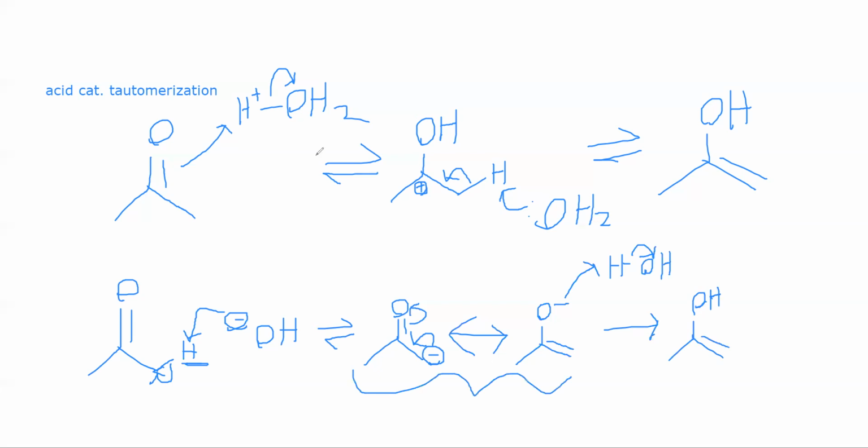But this part here, as you know, is an enolate, and enolates are more reactive than enols. That's probably going to be the reactive thing that we're considering. But it can go to an enol if it doesn't have anything to react with. So these are the mechanisms, acid and base catalyzed. Okay, so yeah, that's that.